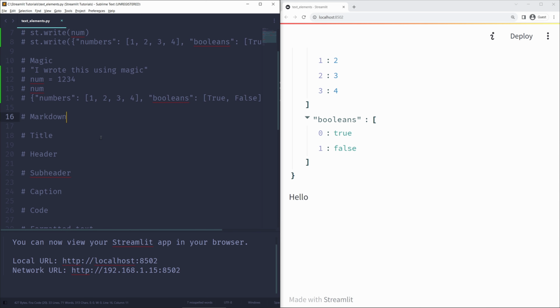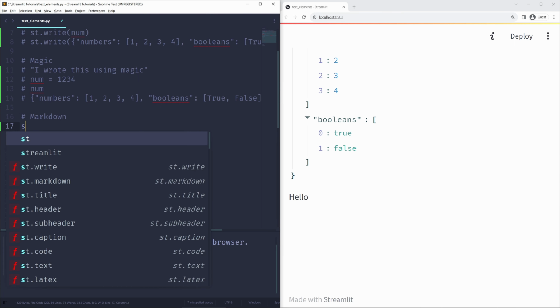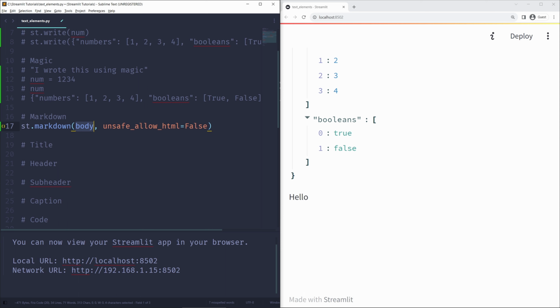If you're not familiar with Markdown, don't worry, it's basically a type of code which allows us to display formatted text with syntax such as bolding or italics or headings, etc. So I'll just be showing you an example, and if you're familiar with Markdown, you'll know exactly what it's doing. If not, don't worry about it. So we can have st.markdown, and let's just delete this for a second here.